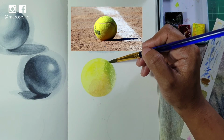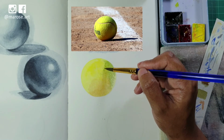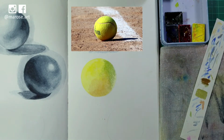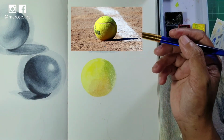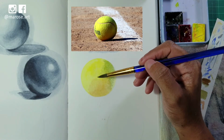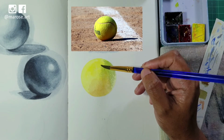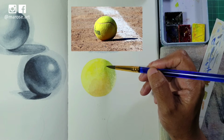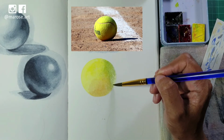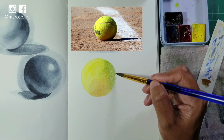So I'm figuring out how to create this fuzz texture as I'm going. So let's see how this works out. I'm thinking if I should just go ahead and paint that groove anyway. No, I'm just gonna keep doing this like a fuzzy ball without the groove. Because this exercise isn't really about those details just yet.